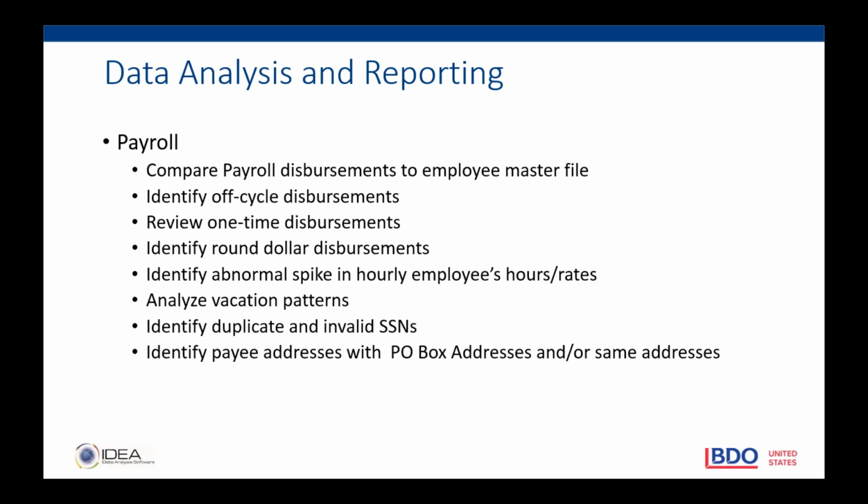And was there a spike in the rate? So the normal rate is $12 an hour, and now it's $15 an hour, or now it's $25 an hour. So look for trends in hours and rates, and that'll get you a little bit of focus in the payroll. And again, look for the payee addresses and the employee addresses being consistent. So those are some things that you can do in the payroll area.